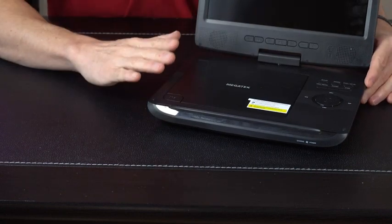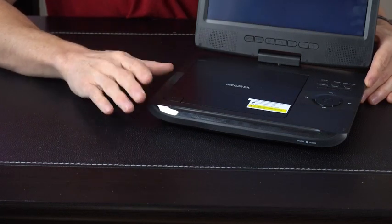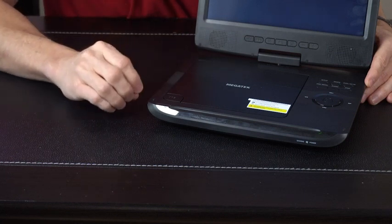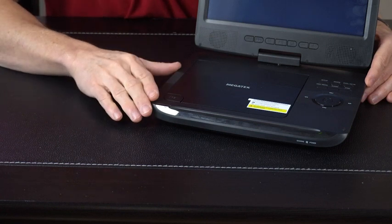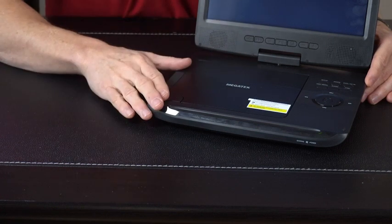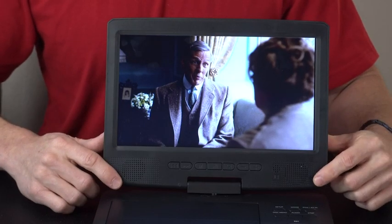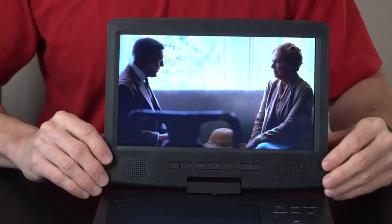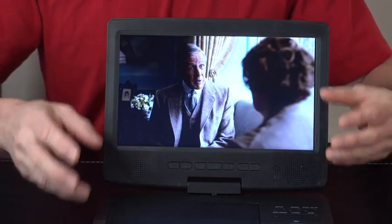Now the DVD player does support a wide array of formats: DVDs, MP3s, even JPEG files, basically anything but Blu-ray, but it can also play formats from different countries as well. So if you have DVDs from the UK or the EU, don't worry, it's gonna be able to play those back for you as well. Now we have two built-in stereo speakers that have good quality clear sound to the front, and the player can also memorize and resume points of up to two previously played discs, so you can always pick up where you left off.